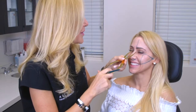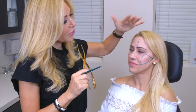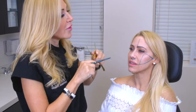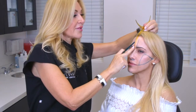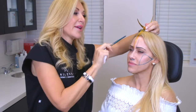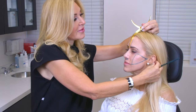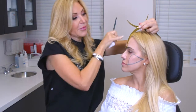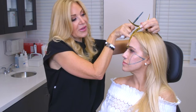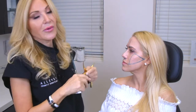Anyway, okay, so we're going on to the other place. So we look at foreheads. We're looking at eyebrow shape. We're looking at the bend of the forehead. Okay, other things that are very important are angles, and she actually has a really nice angle. There's just a sliver, and let's see if we can capture this on the camera. She has just a fingernail's breadth of angle here, which is perfect. This is exactly what we want.